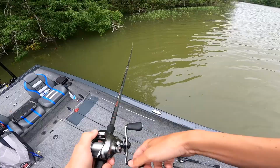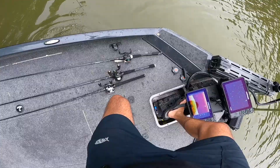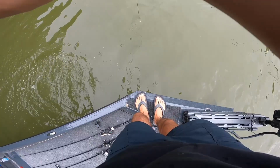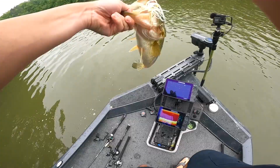Got him. Big one. Big one, dude. God, no. Don't come off. Don't come off. Big one. Oh, yeah, son. Let's go, baby. That was the fish I just missed on that buzzbait, and I caught him on a spinnerbait. Next guess.